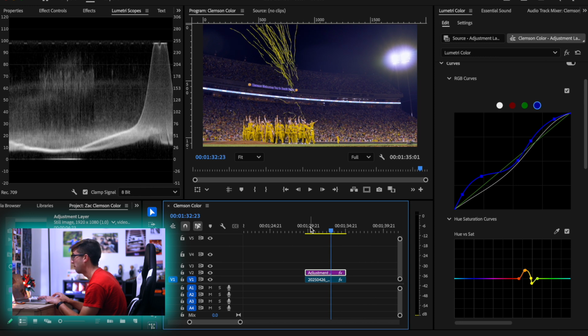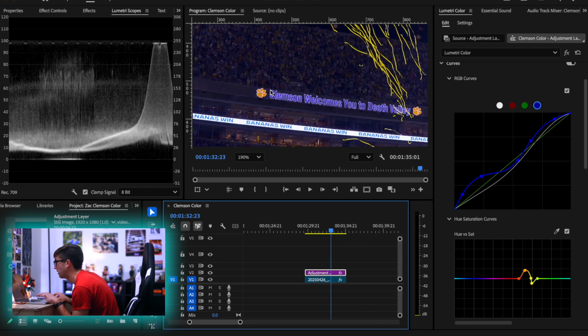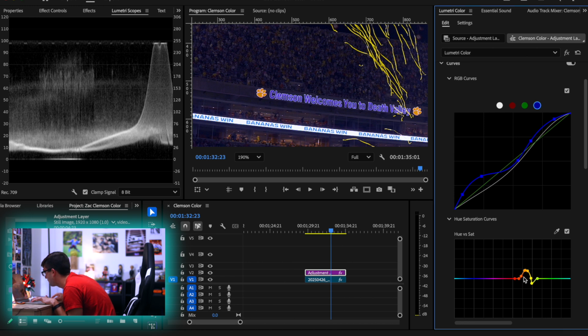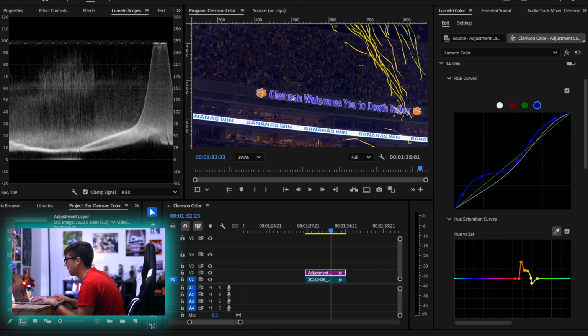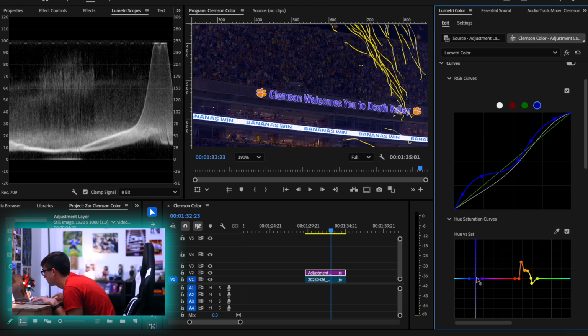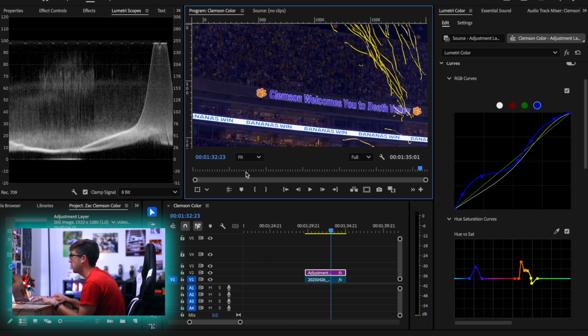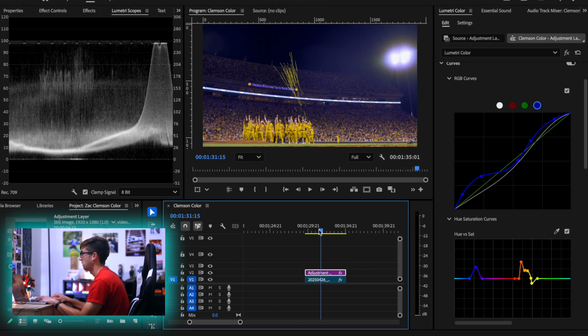I like the confetti more than I like the way the guys look right now, because that's just cool to me. I also think I want to up the saturation of the orange and the purple here, because I want the Clemson to really stand out, which might be difficult because it's all technically part of the yellow family, but we can make that work. Purple, boom. That's not bad. Yeah, that's not bad at all.